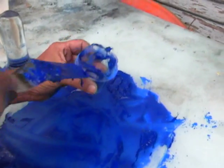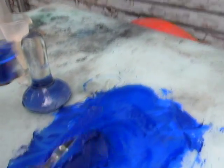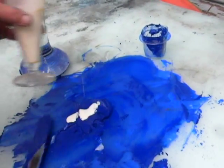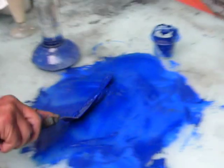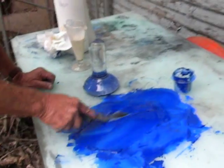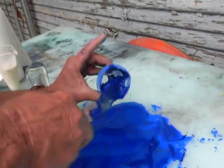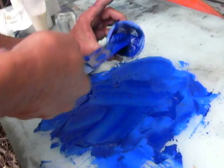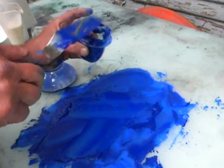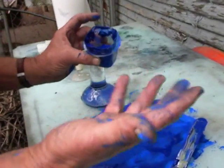We have paint. We have ultramarine blue — the paint of the gods. And the beauty of this is it's water soluble. It has the viscosity of oil paint and it has the drying time of watercolor. From experience, you know what thickness you want it to be. And the beautiful thing about it is you develop a particular viscosity that works for you for the particular idea that you want to execute in the work itself.